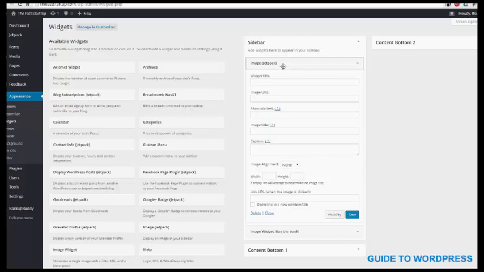The main difference is that instead of there being a button that goes off and fetches the image for you, you have to paste the image URL in this box just here. So let's go and do that.